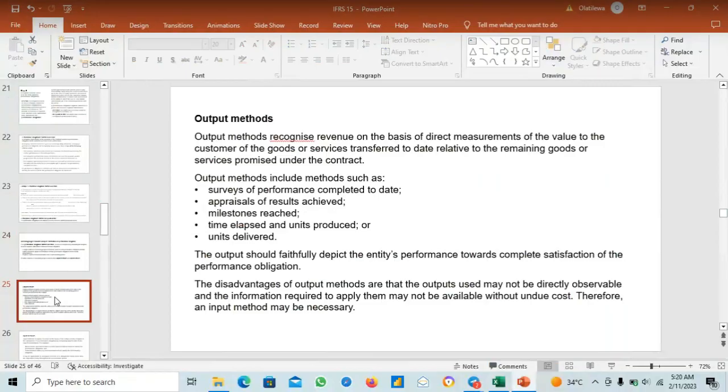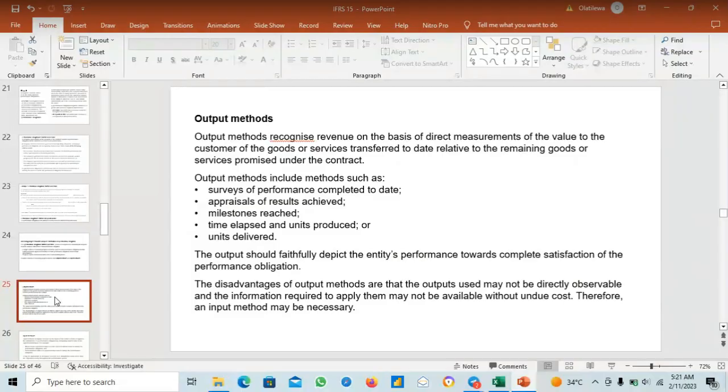And in a contract, for instance, I work in a construction company. This week now, we've been constructing a particular road for Lagos State government, and we needed to measure how much we have done to date, to know the claims we need to make from government. So we have to bring in professionals who will help us to determine what's the level of performance. And then the government also has a way of measuring it to know, okay, we have done 60%, okay, we have done 70%. And so as a result of that, we are entitled to receiving revenue based on the performance we have done to date. So that is how to do it using the output method.